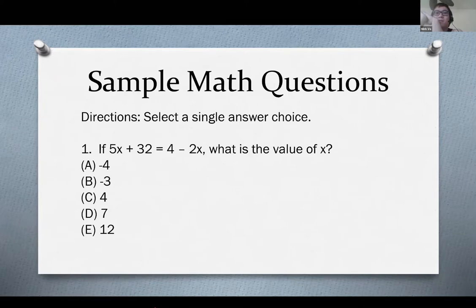That's not going to work. So I probably need to do something smaller because I ended up with something way too big on the left side and way too small on the right hand side. So looking at the negatives, let's try A. 5 times negative 4 is going to be negative 20 plus 32 is going to leave me with 12. Correct me if I make a mistake on math, I'm rusty, it's been a while and I don't have my calculator handy. So if I say something that sounds really dumb in math, do not hesitate to call me out. Anyways, negative 20 plus 32 is 12.